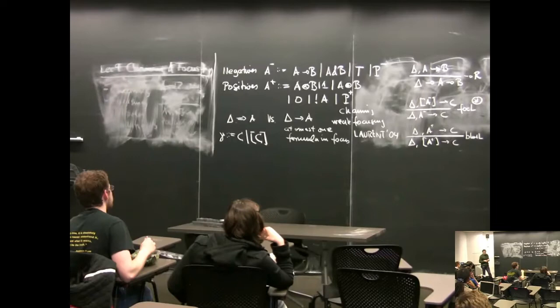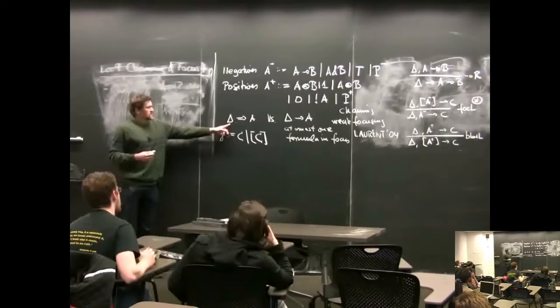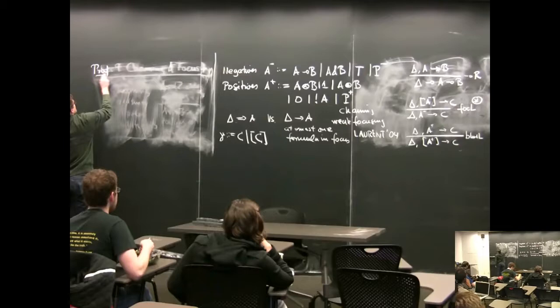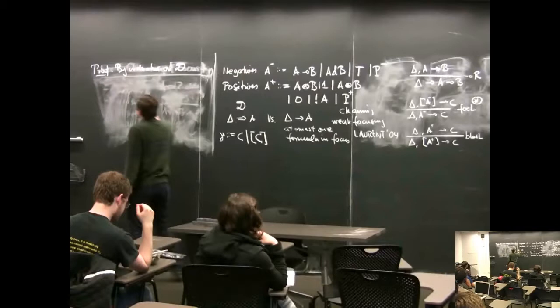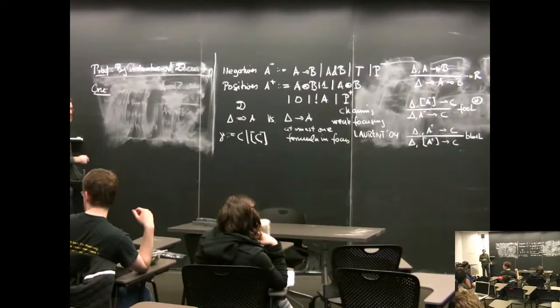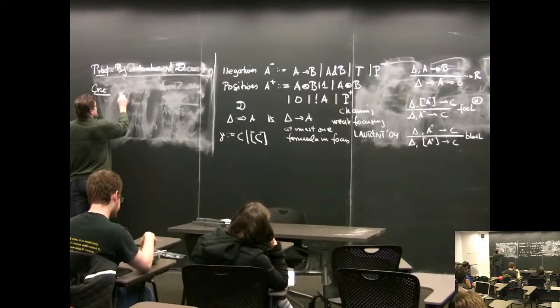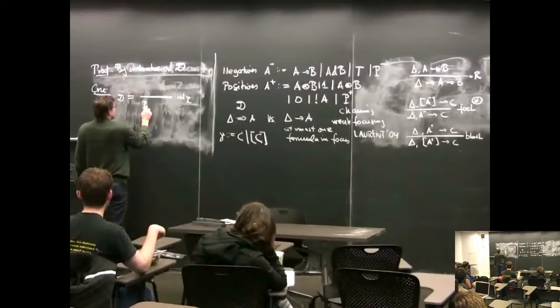So let's do the initial sequent. What does the initial sequent look like in this case? So the proof is by induction on D, and this is D. So, case. Anybody remember the initial sequent for this? Yeah? We had the identity rule restricted to atomic types. All right, so we have D looking like this: the identity rule at some atomic type P, because it was P arrow P.